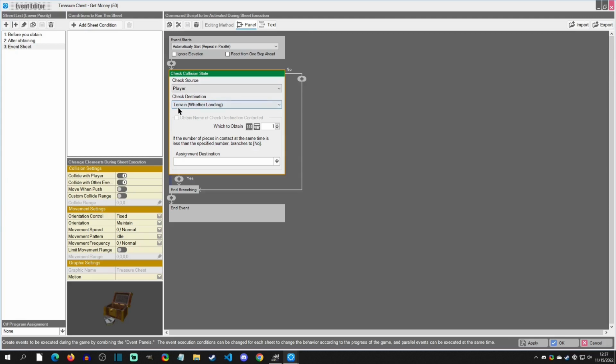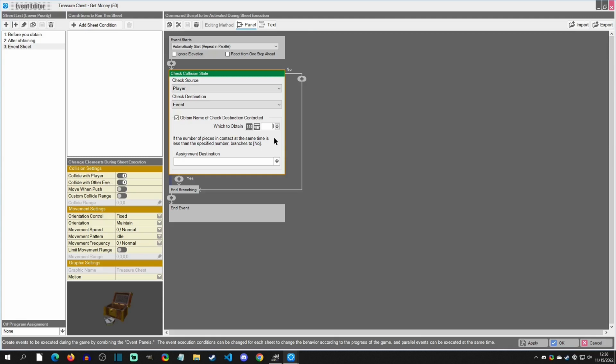Now you'll notice that if we're checking terrain and objects, we don't have an obtain name check, but if we check on event, we can have this name check. Now if you click on this option right here, it will first off crash if you try to use a variable, or it will not do anything unless the number is 1 or 2. Now I'm not sure exactly what's going on here. This might be an early access thing, but 1 is actually all you need for the check, because what you're doing is getting the name of the object.